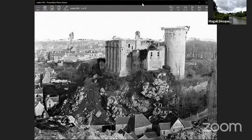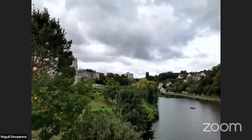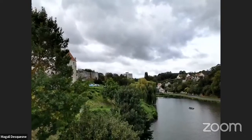And there's a second shot from a bit of moving footage, which I'll get to in a second, which is this one there, which shows the castle and that rounded turret to the right. This is from footage from the time. You can see there's smoke and fire and bomb damage going on while that bit of footage was being taken. So I'll just show you, though that's not the angle we can see. The castle was right in the middle of the town and right involved in the fighting. And there's Mag looking across to the castle there across the river.